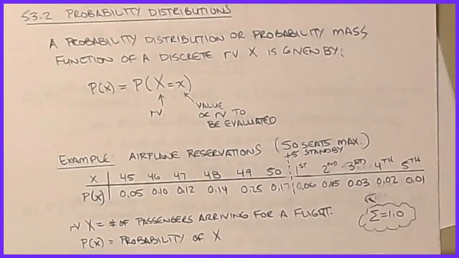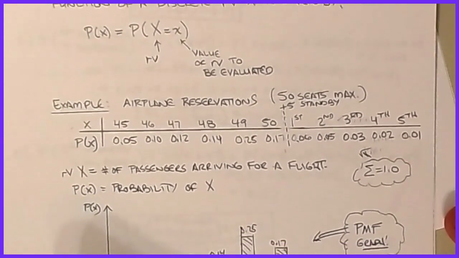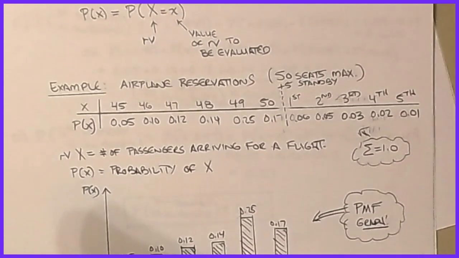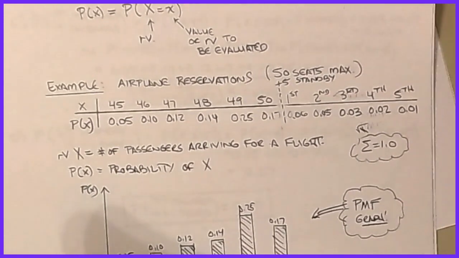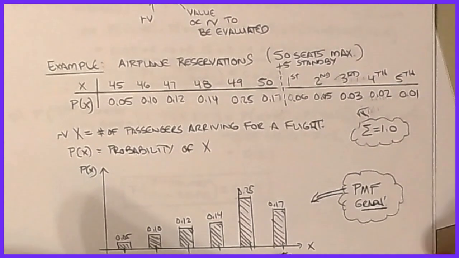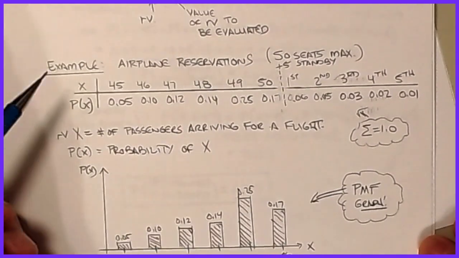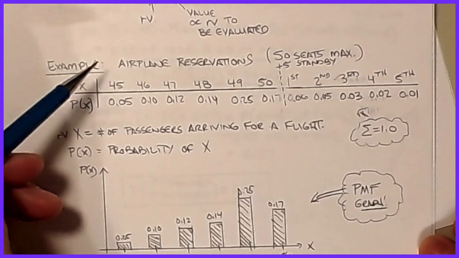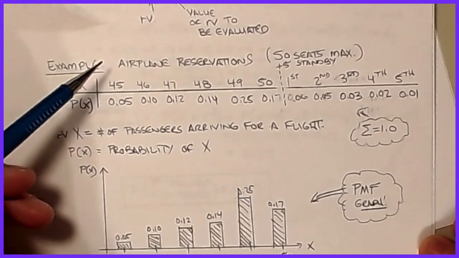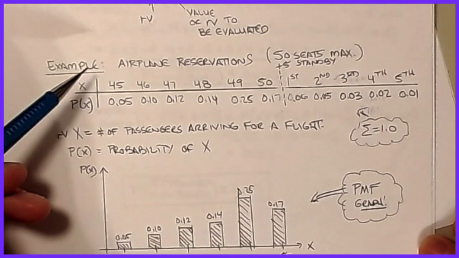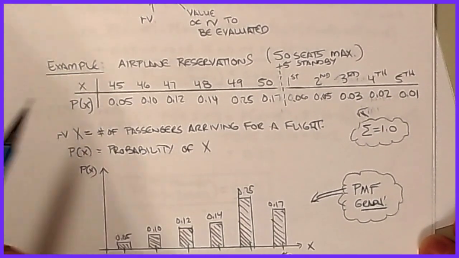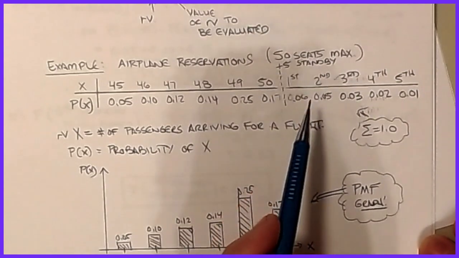For an example to look at, I pulled one out of a source in which we're talking about airline reservations. We all know that airlines tend to overbook things, but we've never actually looked at the probability. In our particular airplane, we have 50 seats maximum for people to sit in. There is no double seating, no child in the lap, those kinds of things. We also have 5 standby slots.